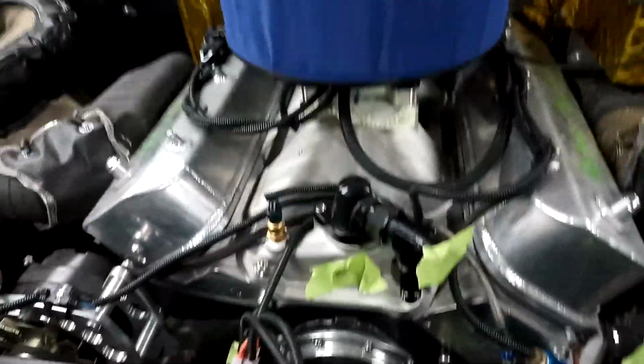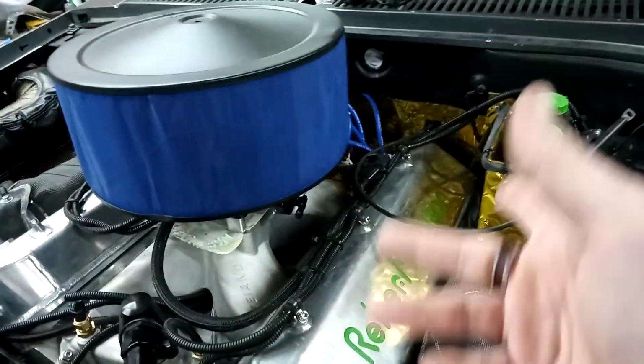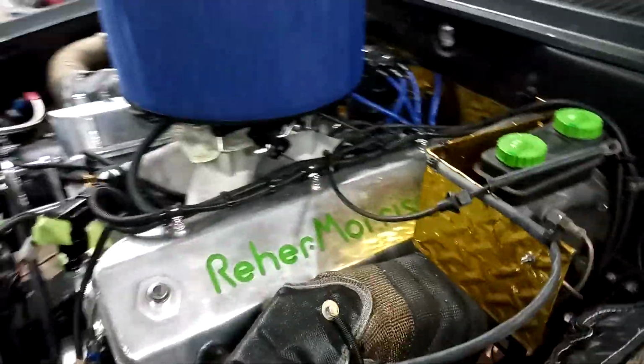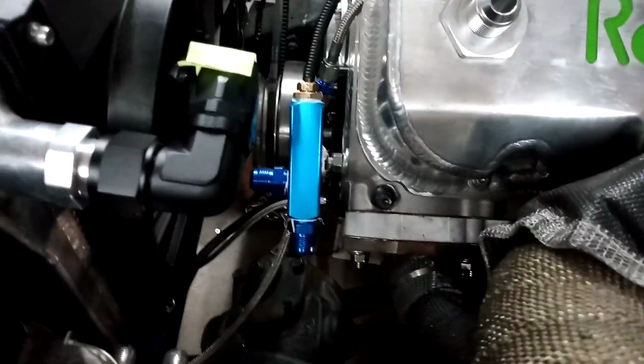And then of course the accent color on the truck was an electric blue pinstripe. That's why I got the blue plug wires, and it's kind of a superstitious thing with me. I've always used Taylor wires since high school, and I've always run blue spark plug wires on everything. And of course those are just the way they came, and I had the 2 blue fittings, so I just went ahead and used them because the block was blue, so it's a little more blue.